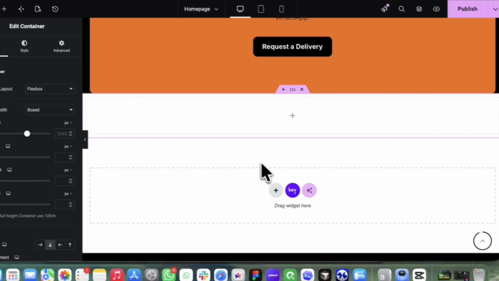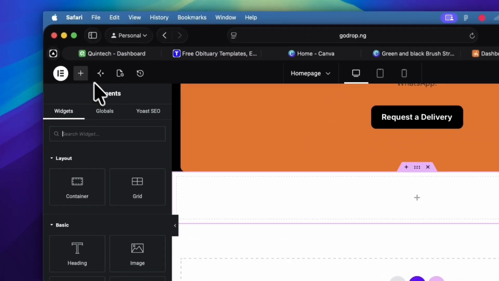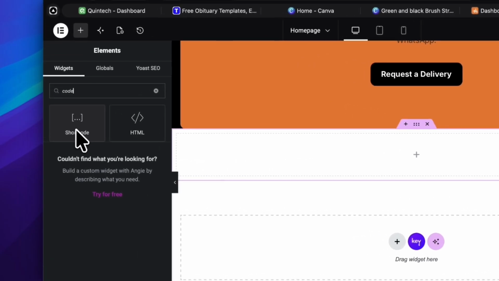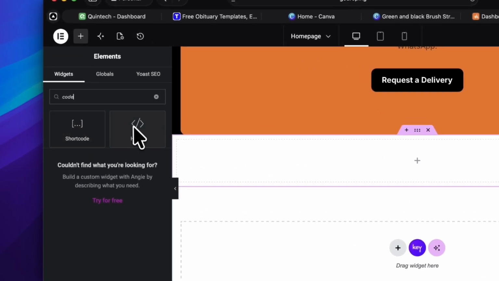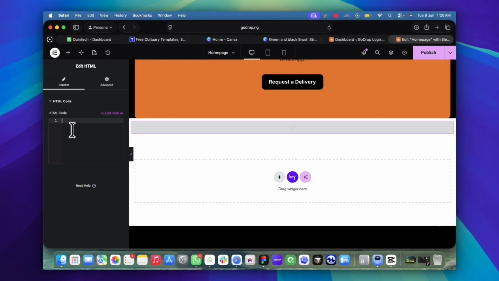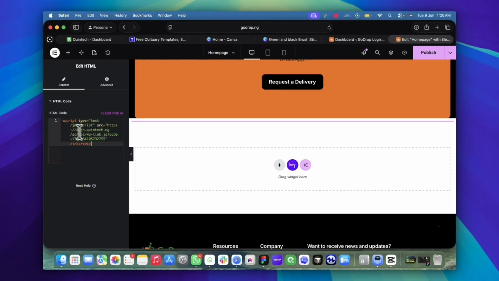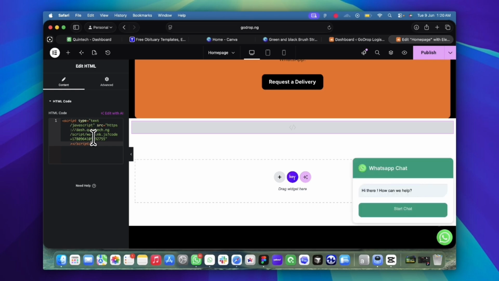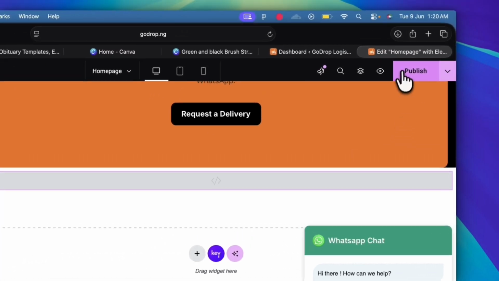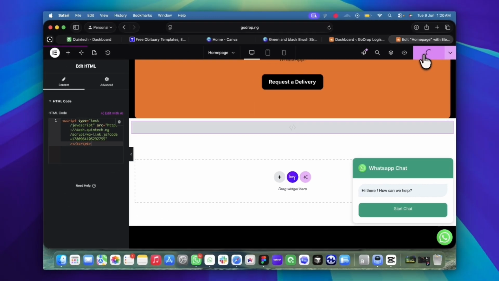So in this case now, what I'm going to do is just add a new section. Yes, so I'm going to look for the code, short code, HTML code, sorry. So just paste it, drag it here. This is where we're going to paste that code we copied. As you can see, it's already showing here, right? So we just have to click on publish. All of this, of course, is the work of your developer or your website designer. They already know how to do this.